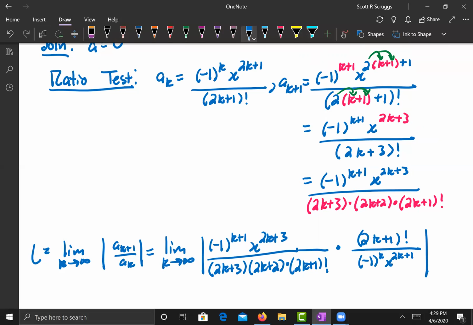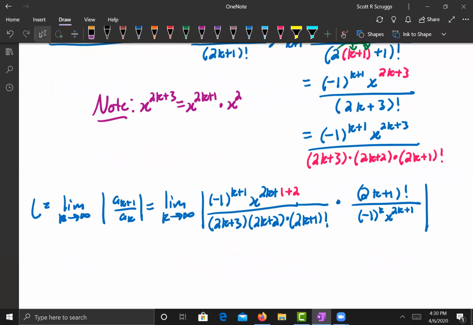Now, one subtlety that I'm going to do to make the simplification a little bit clear is I'm going to go ahead and rewrite s to the 2k plus 3 power, mainly because I could rewrite 3 as 1 plus 2. So I'm going to make a note that I want to rewrite s to the 2k plus 3 as s to the 2k plus 1 times x squared, just to make it clear what's going to be left behind once I do that cancellation.